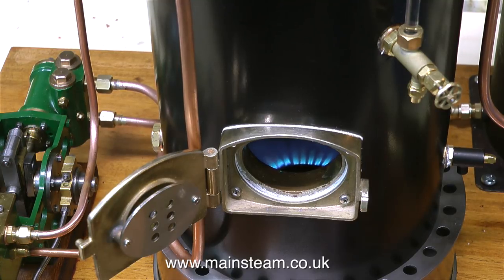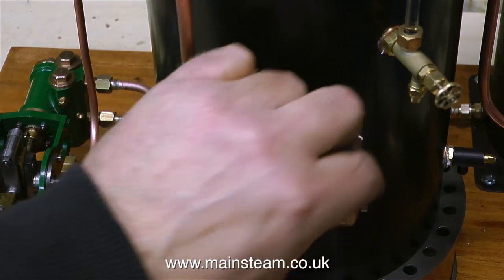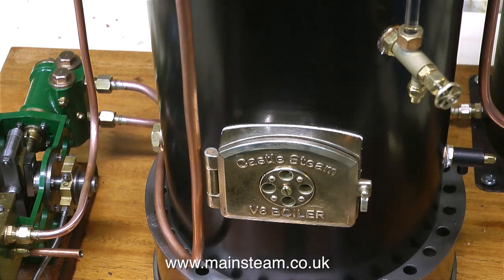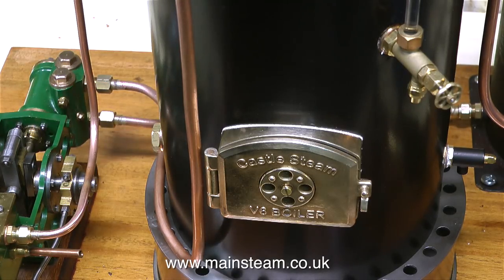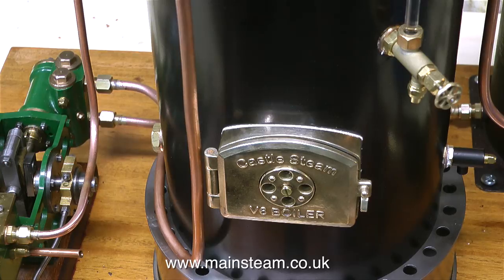It works very well. At first I didn't like the look of it, but in reality it raised steam fairly quickly for such a large boiler. This boiler has a wet firebox, it has fire tubes, and it's six inches in diameter — and it's quite tall, too. As the flames fan out from the gas burner, they're actually heating the inner firebox — the sides of the inner firebox, to be exact. And this slows down the rate at which the heat goes up the chimney, and applies the heat where it's needed.